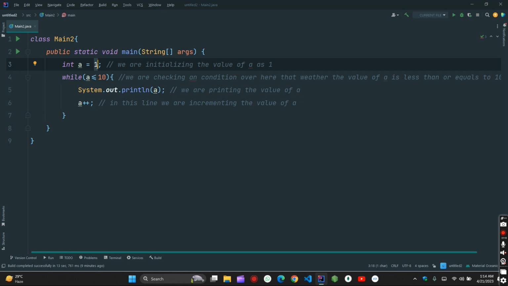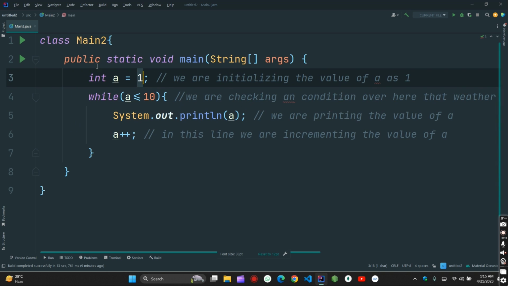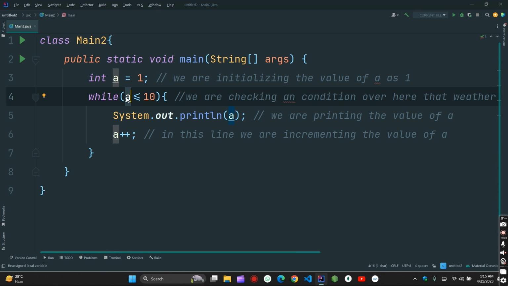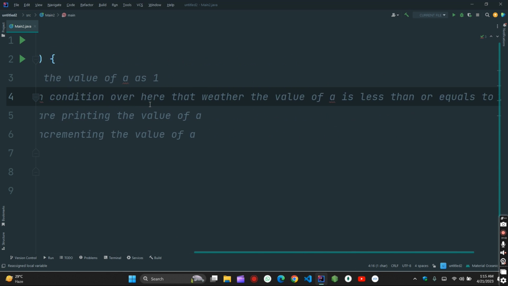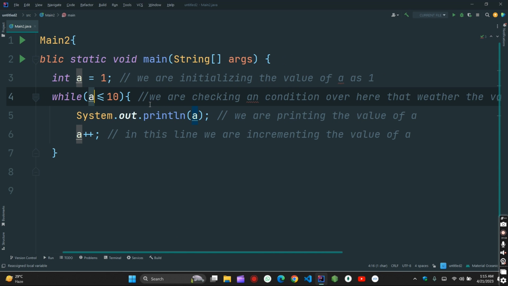First, we have the value of a as 1. Okay, so after that we are checking whether the value of a is less than, you say less than, right? Yeah, is less than or equals to 10. It says yes, so it gets into the loop, and over here it prints the value of it. Then it increments the value of a by 1.